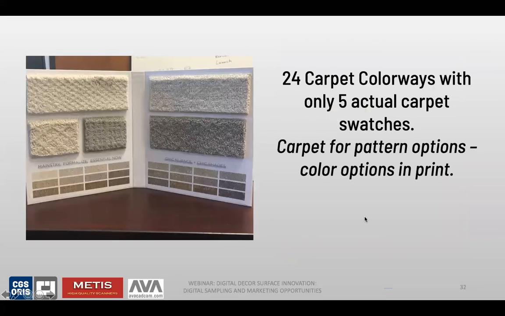We've got some other examples, really smart examples of making the kits smaller, but allowing them to show more information. Here we're showing 24 different carpet colorways. And this particular product has, I think, 5 patterns available to it. So they've chosen to show the patterns available with the samples, and then they're showing the colors using digital print. So we have to rely on color accurate input, color accurate output, so that when the customer sees this board, it makes the sales process easier.